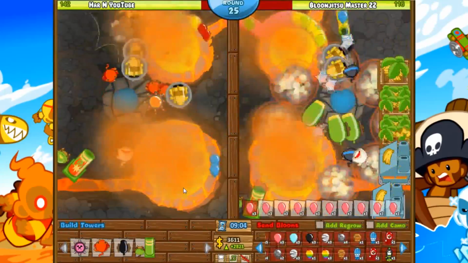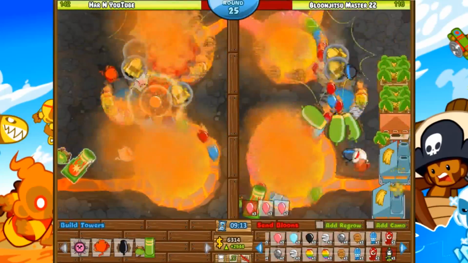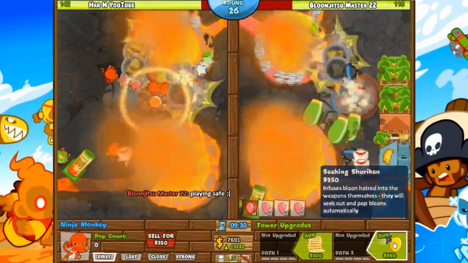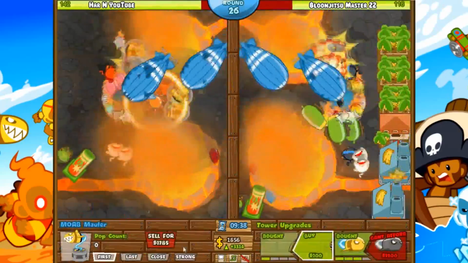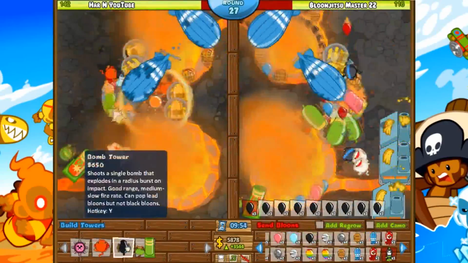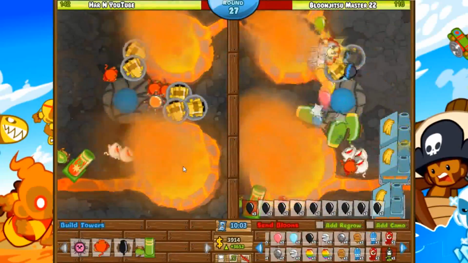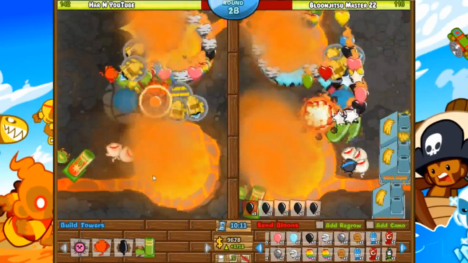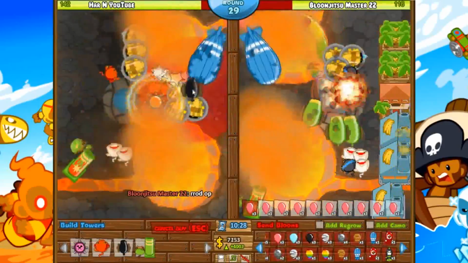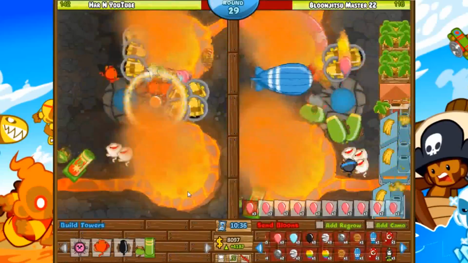So that's why you can see I'm saving up a little bit of money. I'm saving at least $4,000 in case my opponent decides to rush. But it looks like no rush is about to come, so I'm just continuing my income. And as you can see, my opponent is struggling a little bit against the zebras and ceramic, but with those 3 cluster bombs and 4 ninjas out there, he should be perfectly fine.